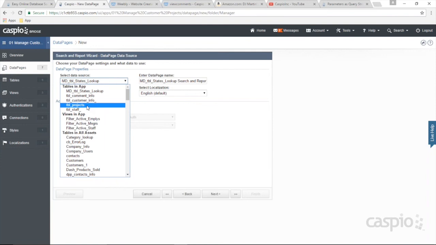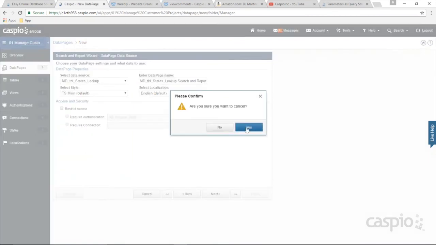And lastly, if you try to build your report based on the comments table, well, that's storing the project ID, and you're not going to memorize that random ID for every single one of the customers or projects, okay? So how do we actually now build a report that displays information from all three of these tables? Because as you can see under data source, I can only link to one at a time. This is why views are so helpful.